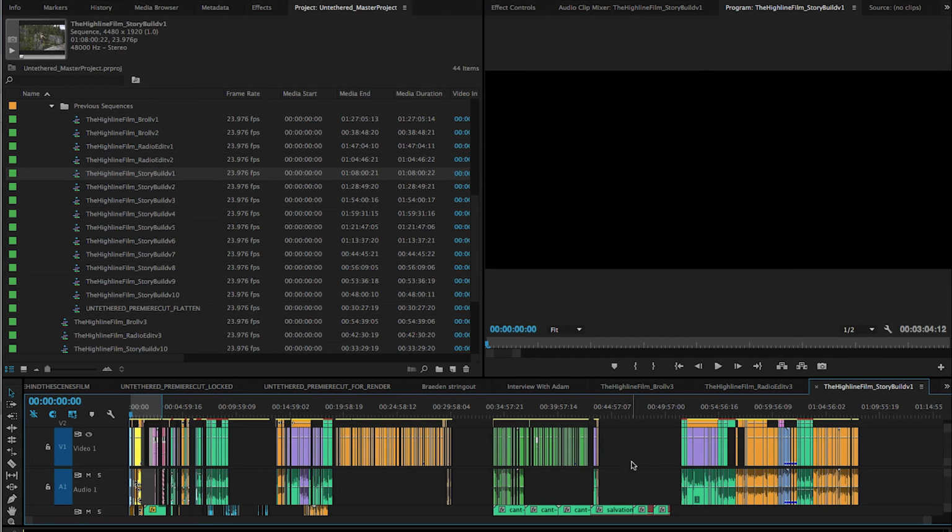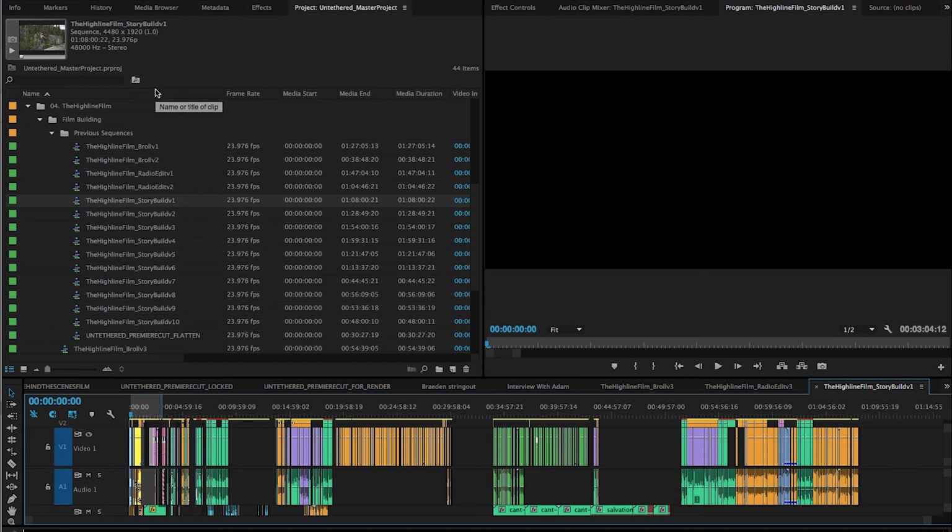And at each significant stage, I would duplicate the sequence and change the version number. This was so helpful because I could always go back and reference clips that I might have deleted earlier. And all those select sequences you saw before, I was constantly referencing back to those, trying to find clips that I know I had seen earlier that I might want to use now. So as you can see, I actually got to version 10, and there were quite immense changes that happened in that path.